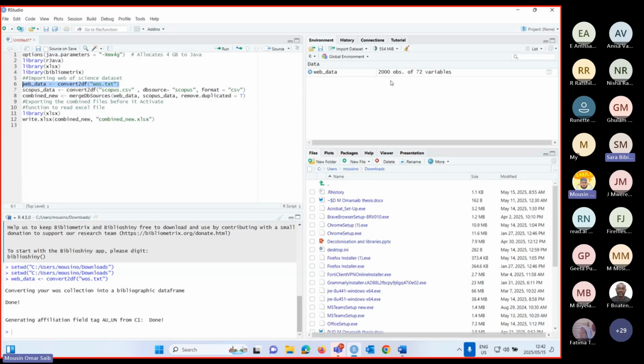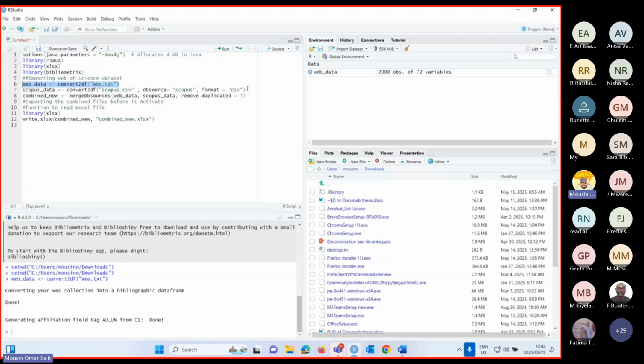2000 records. When we demonstrated, we used 1000, but I did mention that we're going to be using 2000 records from the Web of Science and 2000 from Scopus. So I downloaded the data and I gave it to Mohsin. Right, with 72 variables. Now your variables, guys, remember, cited references, authors, all those are your different variables. So that's your Web of Science data.